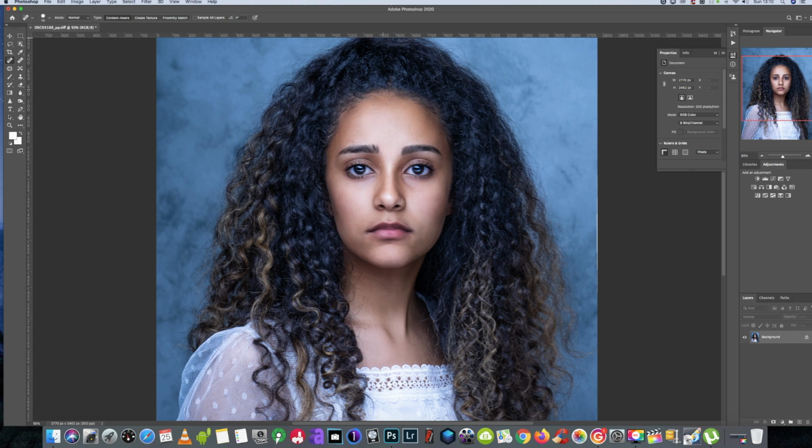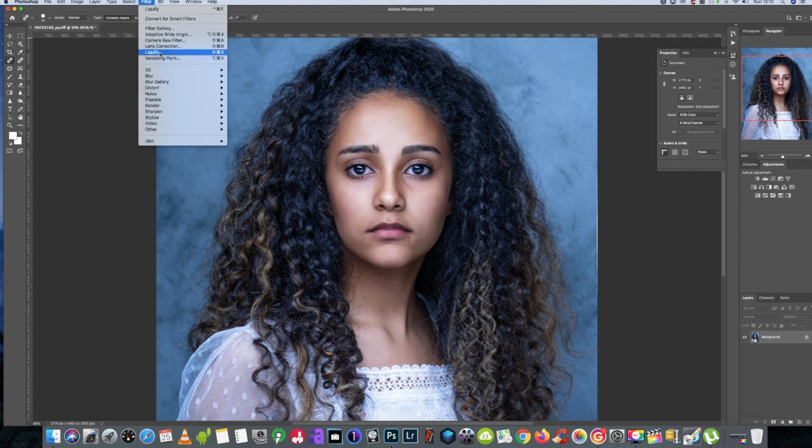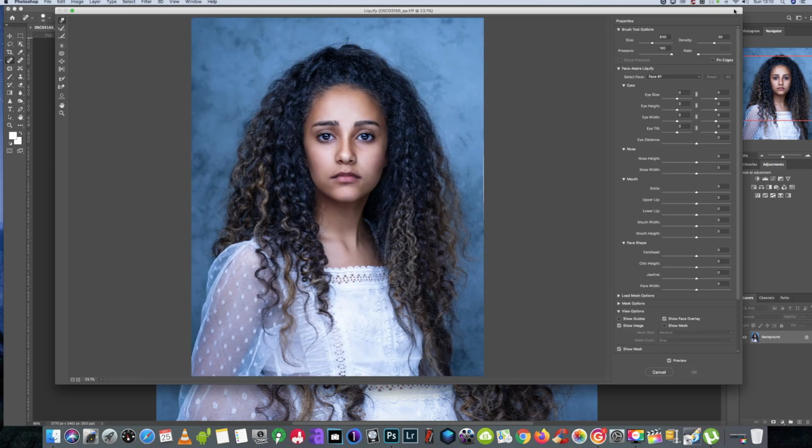Now, looking at her eyebrows, she did tell me on the day that the place she went to didn't fix them exactly right, so I'm just going to adjust them a little bit with the warp tool, just to get them a little bit straighter. We'll bring that brush back down. So this one is just a little bit higher, so I'm going to bring it down, bring this one up, just to even them out that I can see. Stand away from your picture when you do this.